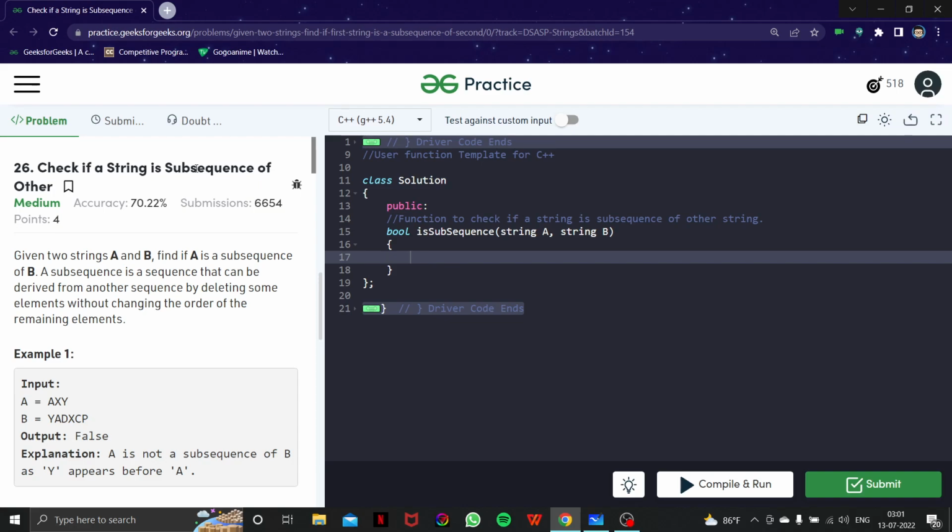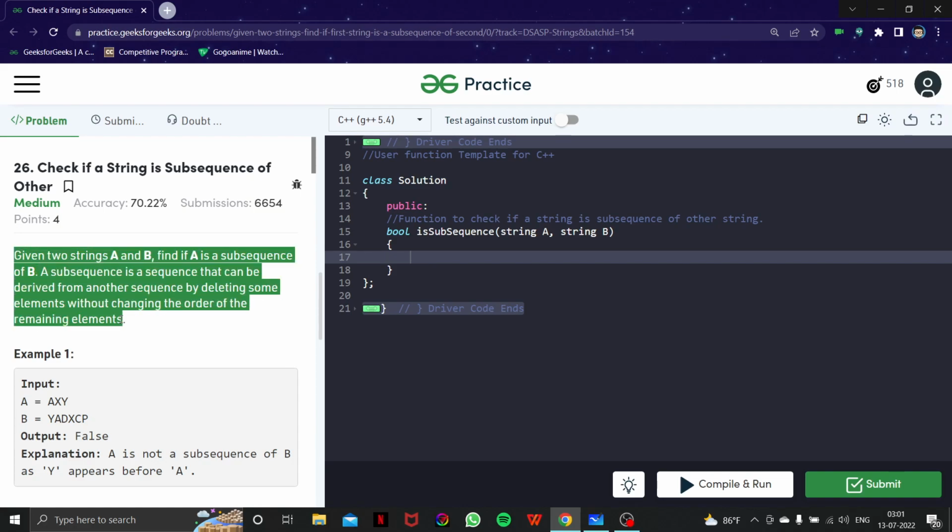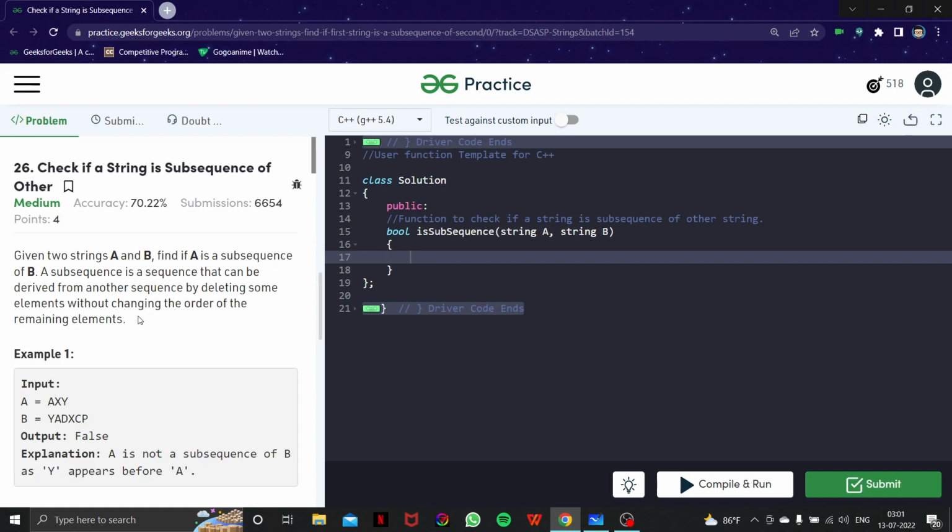Before solving this question, we should know what a subsequence is. Let's learn it by using an example. Or rather, let's read this part first, and we'll have a better idea of what a subsequence is.